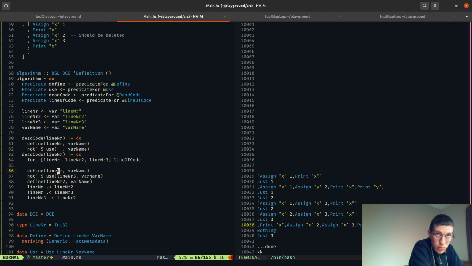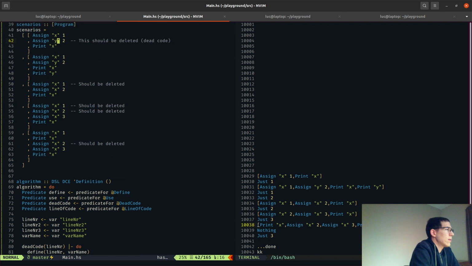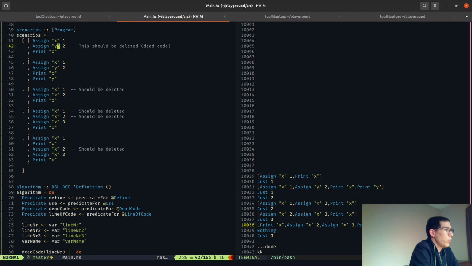Okay, so isn't that this example? The top one? The top one works. And then we have this example. Oh, and yeah, this one doesn't work anymore. So our simple definition was working better than what we have now.